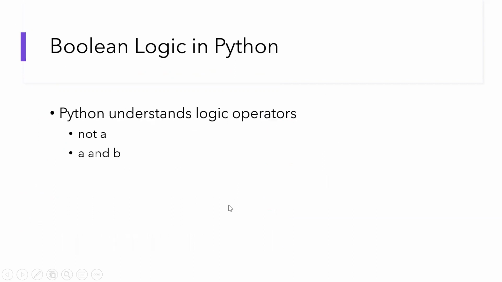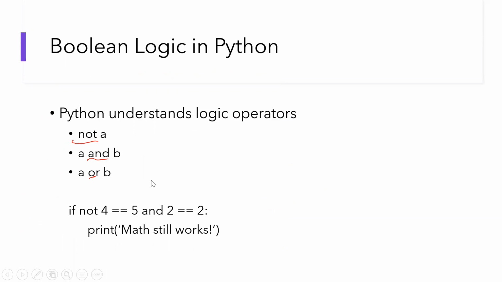All right, so Python understands the logic operators. I did show you that a little bit, but we haven't gotten to it explicitly yet. So you can use the not operator, the and operator, or the or operator. So we can make complex expressions now.